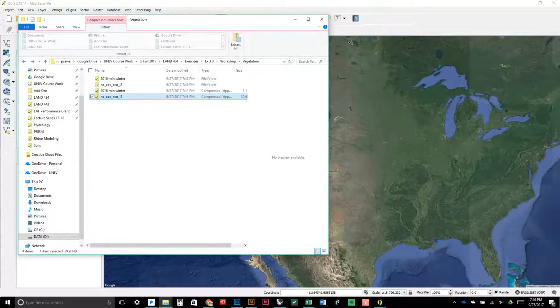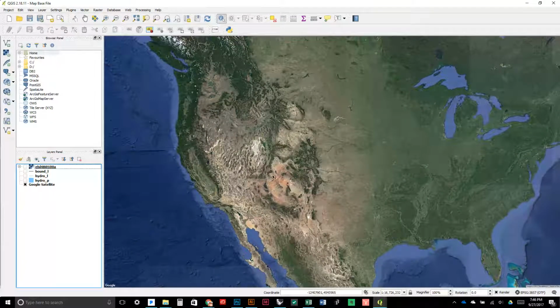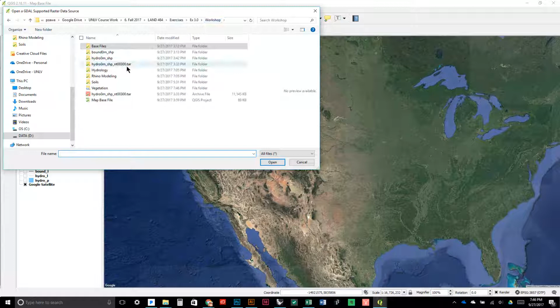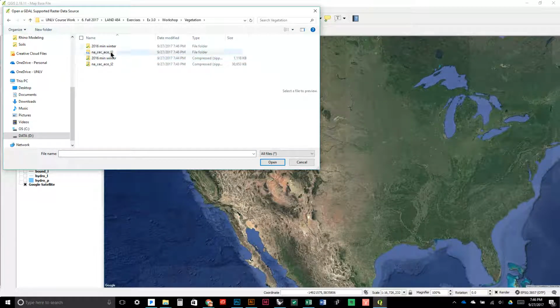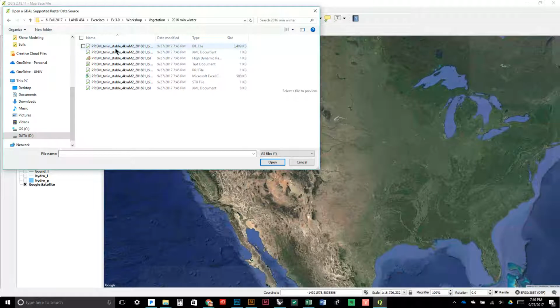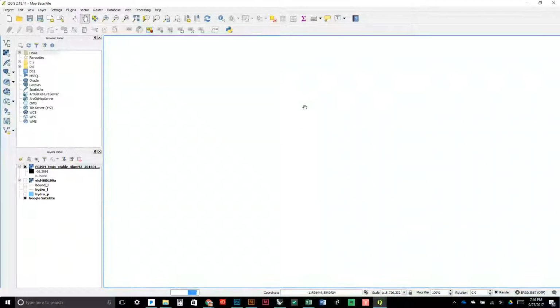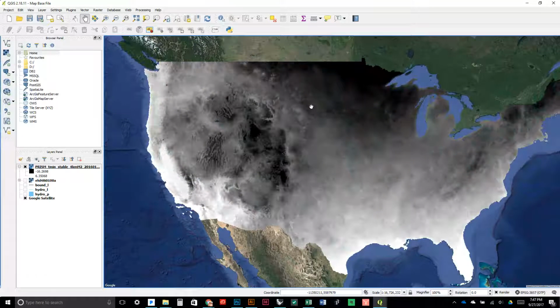Okay. So now I'm going to go back to QGIS and bring in that raster file of my temperatures. So I'm going to go to workshop, vegetation, 26 min temperature. And I'm looking for the BIL file too. So it's this one. Again, it's usually the largest file. So I'm going to open that and it's going to actually come in as a grayscale image, which is nice. I just did 2016. Temperature? Yep, so minimum temperature, winter.